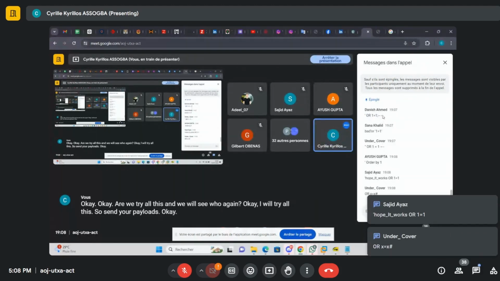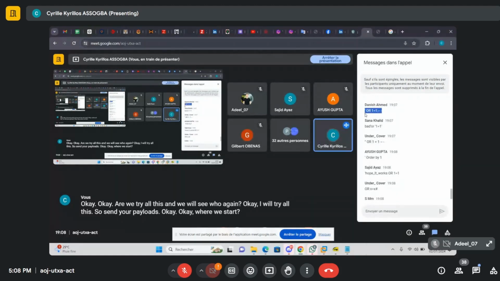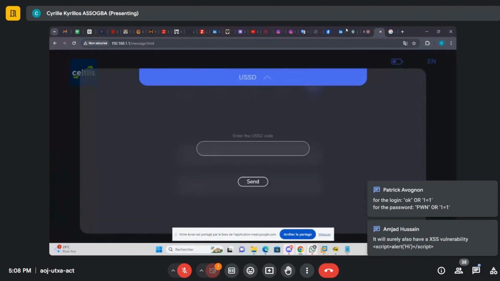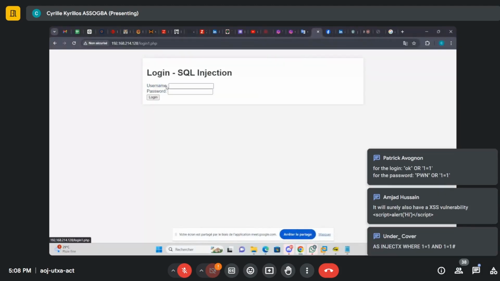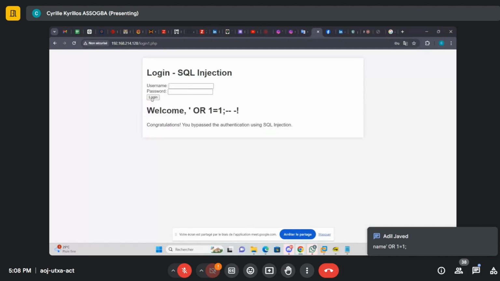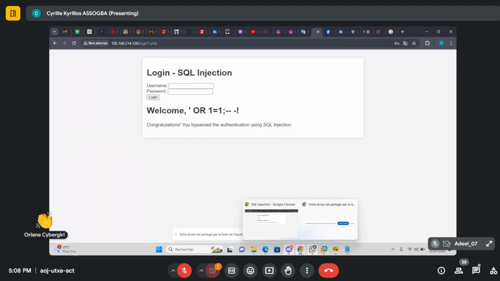We will start with Danish's payload. Okay, SQL injection. Danish, you are right, you have gained access. So 1 point for Danish.